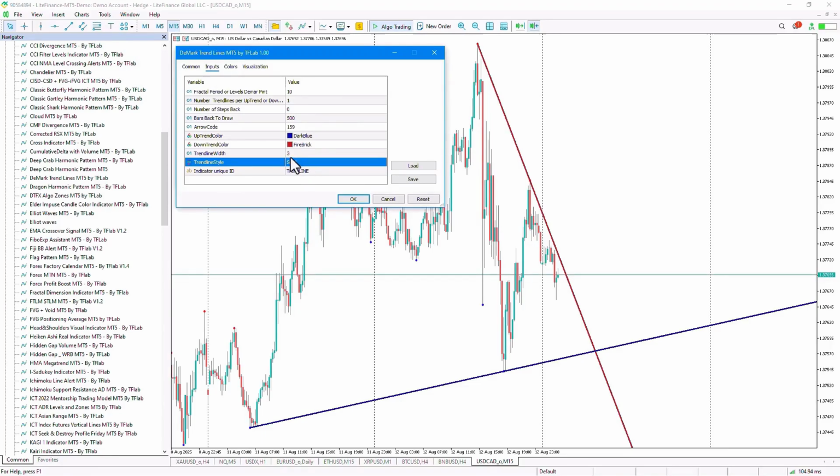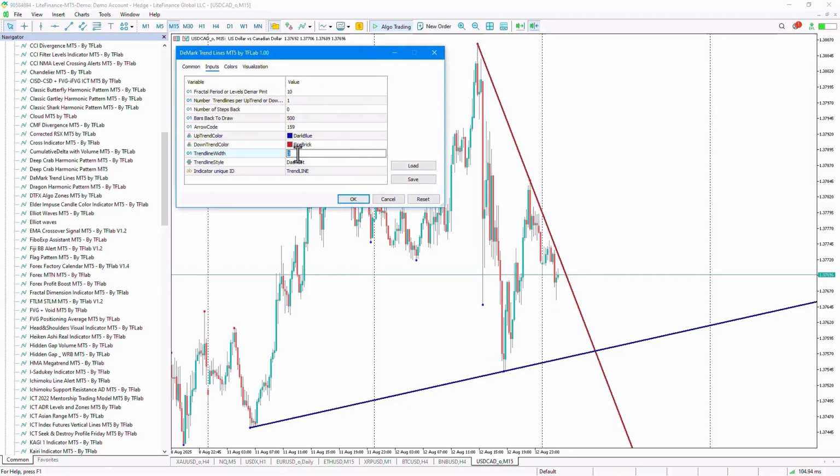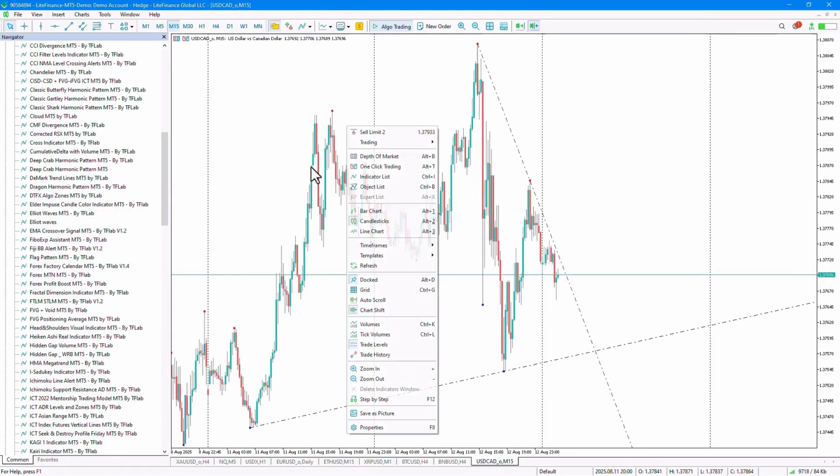In the next input, we can set the style of the drawn lines. Among the options of solid, dash, dot, and dash dot that are available here, I set the style to dash dot, and you can see that the type of line drawing is displayed as a solid line. You should keep in mind here that you can only use this style if the line width is set to 1. Here, by confirming again, we see that the line style has changed for us and is now displayed as dash dot.